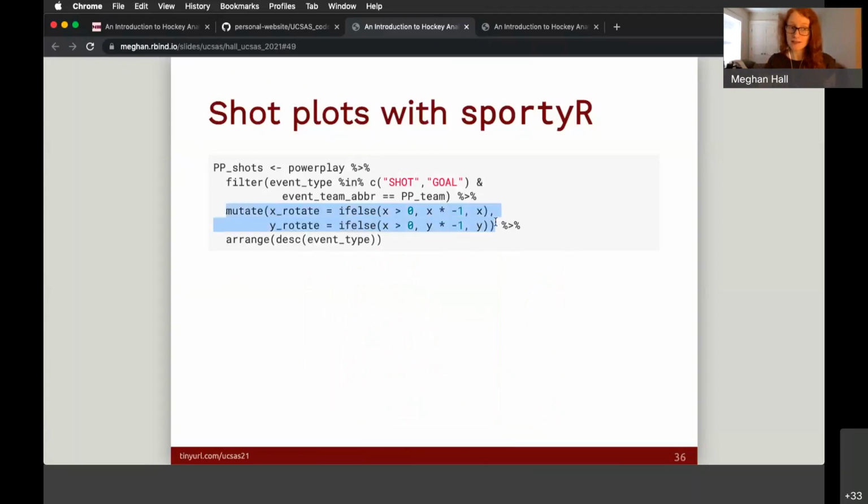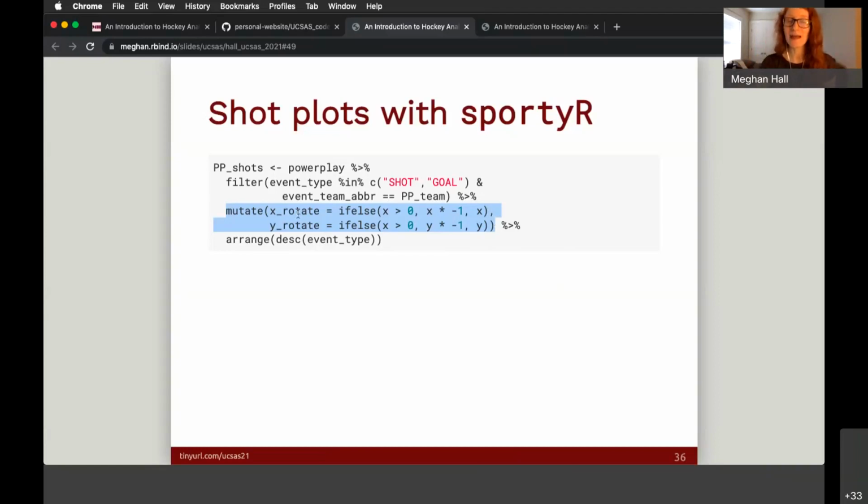So I will confess, I am not great with spatial things like coordinates. I assume most, if not all of you, are better with those kinds of things than I am. Within the SportyR package, there are really helpful functions that allow you to reflect and rotate and transform your coordinates. But because I'm not great with spatial stuff, I need to think it through on my own and create my own functions to specify what coordinates I need.